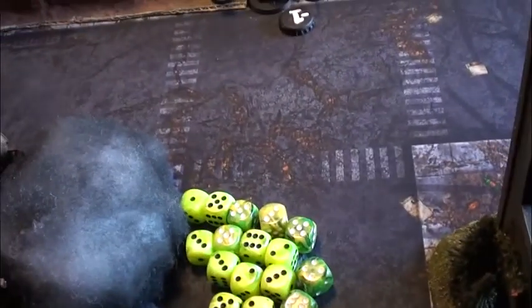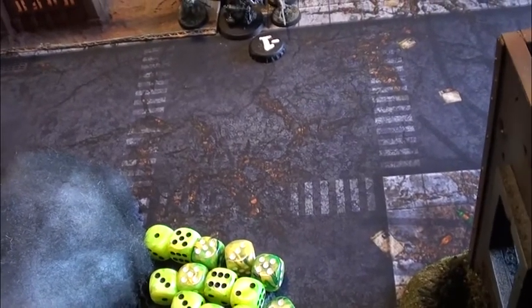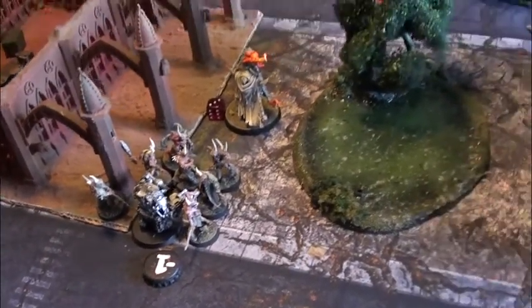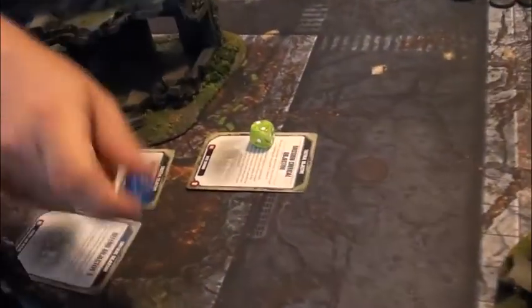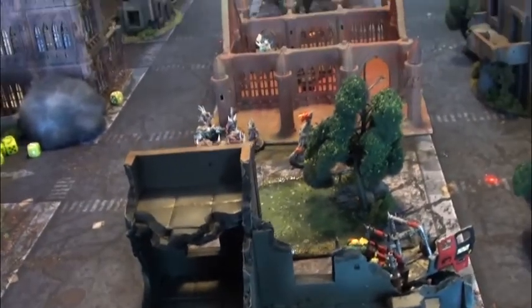We forgot to show, but I think we got it on camera, the Plague Marine died from morale. And during the psychic phase, he cast Smite onto Gazgul, I actually denied it, so that would give me Master of the Warp. And he also killed the Weird Boy, no problem. Over there, I'm throwing the 2 Smites from those 2. He'll get D3 for Mission Critical Objective 2, so 1. And I will get 3 points, because Defend Objective 4 and Master of the Warp, so I scored 3 points on that turn.